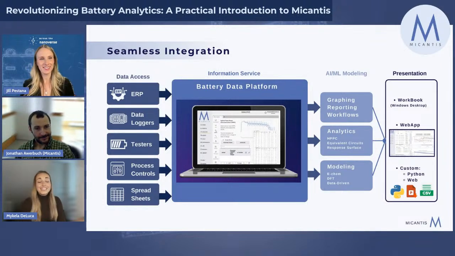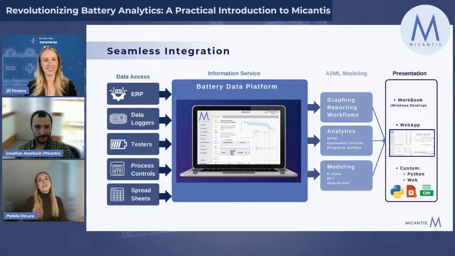Oh, no, I was just going to say, another thing that's really cool is, my experience was we had a bunch of Arbin cyclers, and then we eventually bought some new ones that were Neware, and that completely destroyed basically all of our data analysis systems and scripts, and it took months to figure out how to get it to work seamlessly for cells running on either one and compare them in the same way. And this makes it so easy to deal with all of the intricacies of Arbin versus Neware versus other platforms, without the engineers having to spend any time or frustration on that.